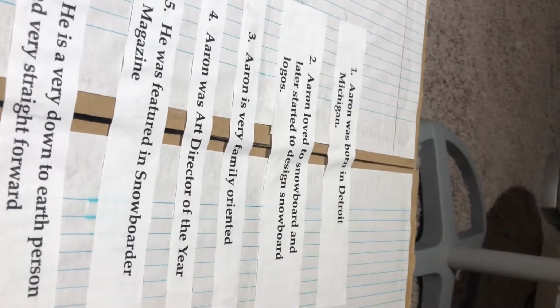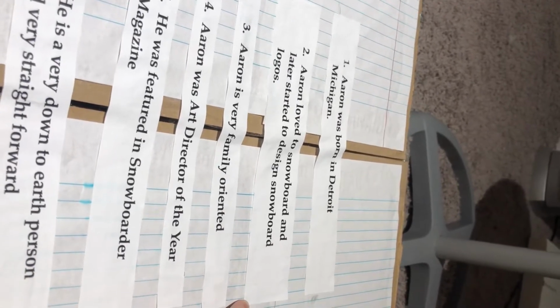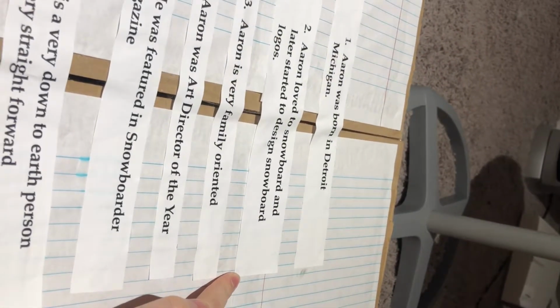So here's my tin. Again, it looks really bad. A lot of these are kind of simple, but I feel like they describe him very well. I feel like the second one, when he was a kid, he loved the snowboard, and in the beginning of his career, he designed snowboards and did stuff for the Snowboard magazine.